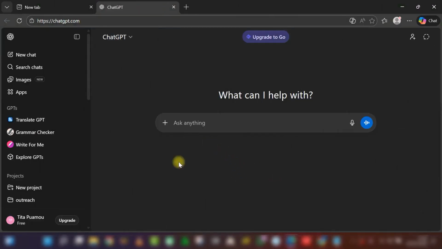So in this next method, I will be using ChatGPT. Follow closely because there are some prompts you need to use correctly. But you can use any text conversational AI model.